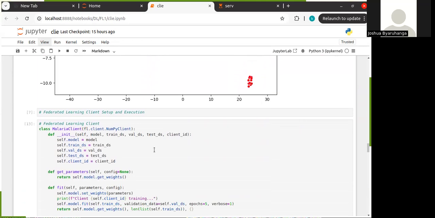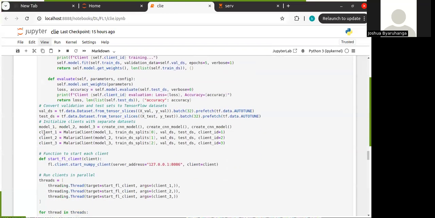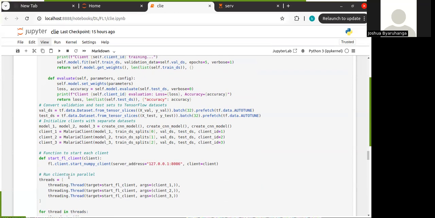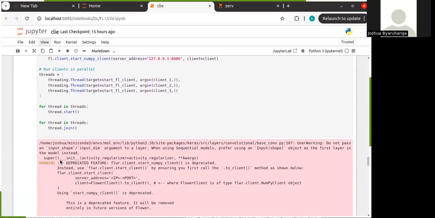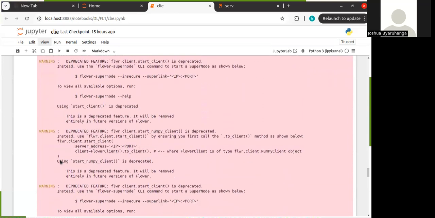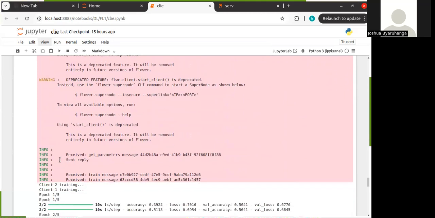Here we are setting up the three clients, that is Hoima, Gulu, and Mbarara. These are the three clients that have been set up. Once we start training the model, these three simulated clients will run independently. We shall achieve this using threading. After running, each will be able to send updates to the central server.